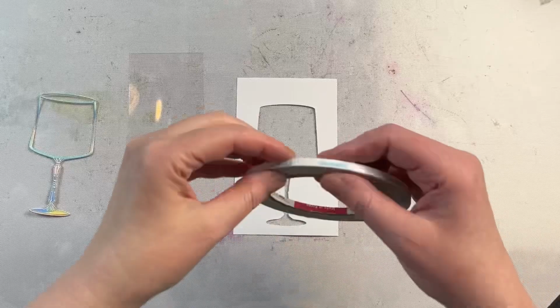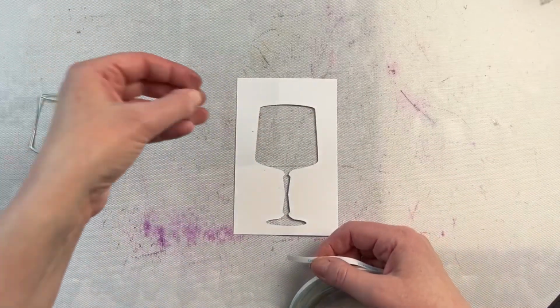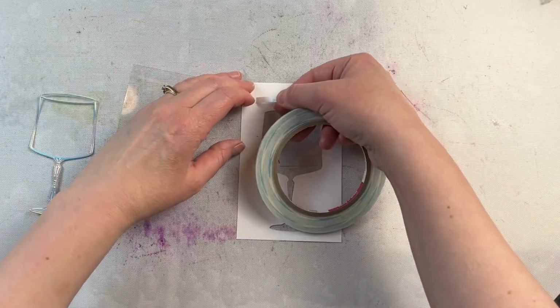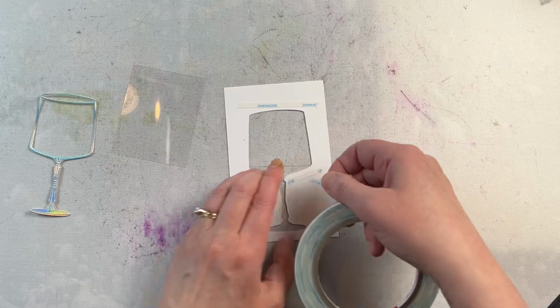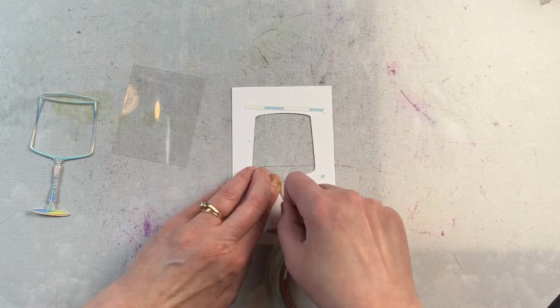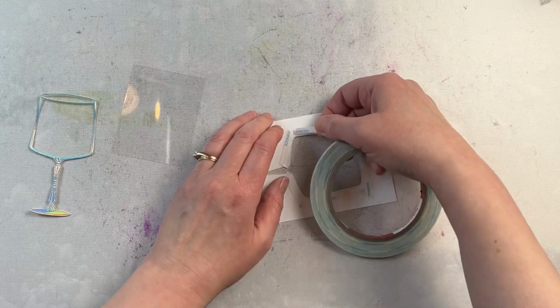So with all of those pieces done and ready to go when I need them, I can start assembling my water shaker element. I have a piece of acetate here, and it's just big enough to cover the wine glass part of my die cut opening here. You don't need to have it covering the entire thing because we only need it in front of the wine glass. That's where the opening for that die cut is.